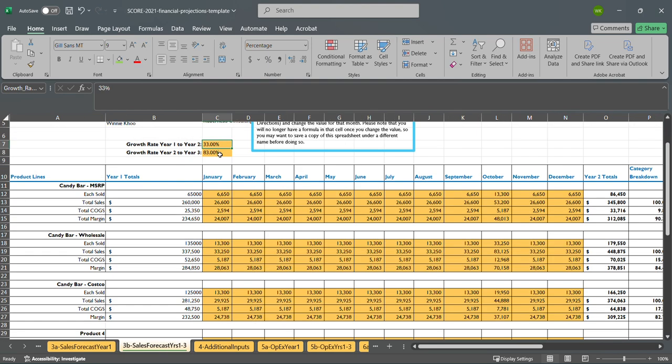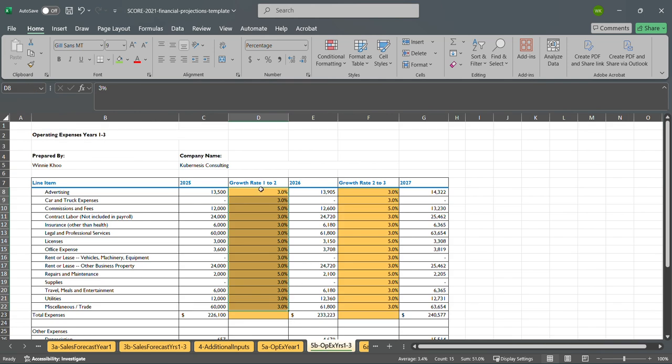There's one number, one growth rate over the entire year, versus in operating expenses, you have the opportunity to be a little bit more granular with the changes. Right now, they're set up between 3 and 5% growth.